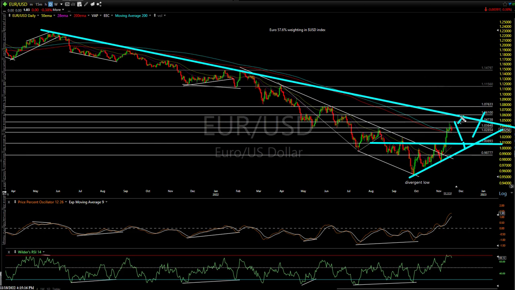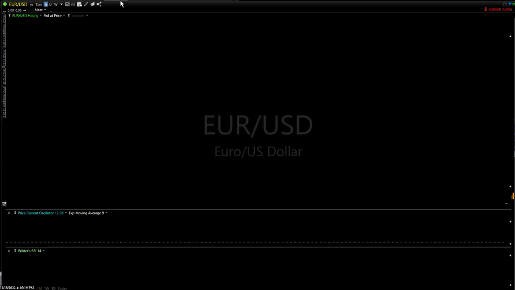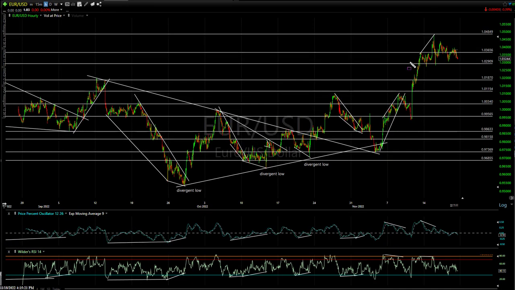So near term it's a little bit unclear, but then you step it down even farther, and you have this. Remember, this big thrust in gold we just had coincided, not by coincidence, with the rally up in the euro, which is a drop in the dollar. But the euro put in a divergent high on the 60-minute chart, and really it's played out for a correction mostly in time so far. From the divergent high, we kind of consolidated around, but if we drop below this 1.02909 level, you're probably going to come back in a little farther here, and that could put additional downward pressure on gold.